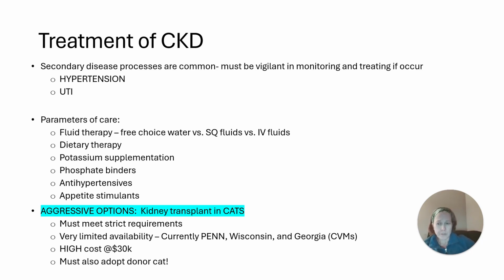Antihypertensives are medications that help to lower chronically elevated blood pressure. And when you start to have kidney disease and those kidneys start to fail, those toxins build up in the bloodstream and they have a negative effect on appetite. You just feel sick. So a lot of times we will start these animals on appetite stimulants.